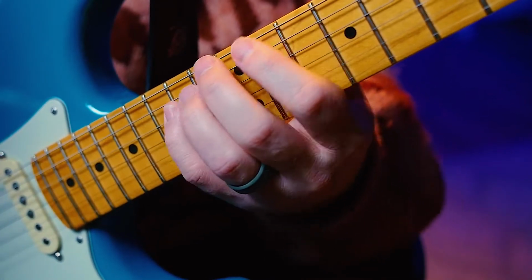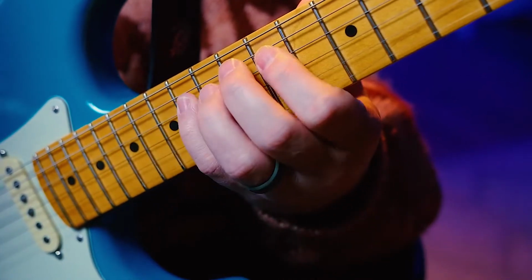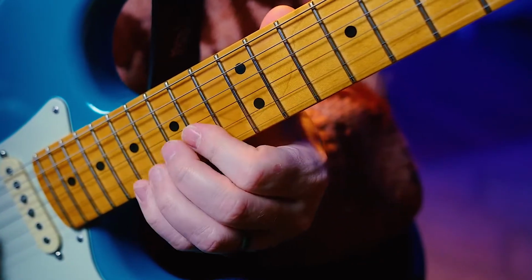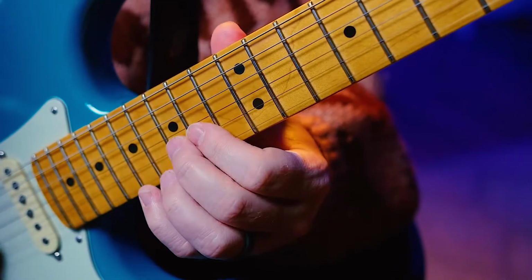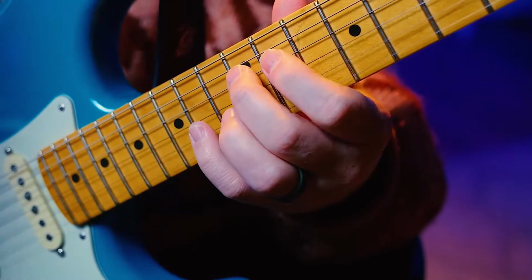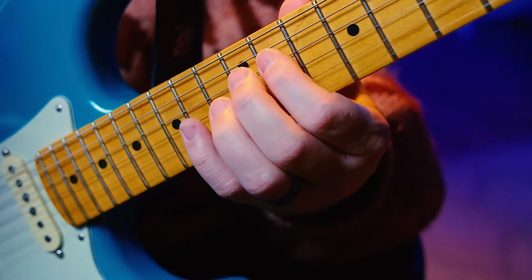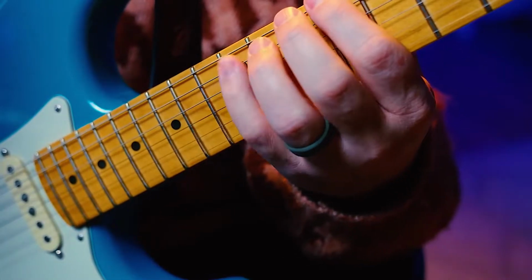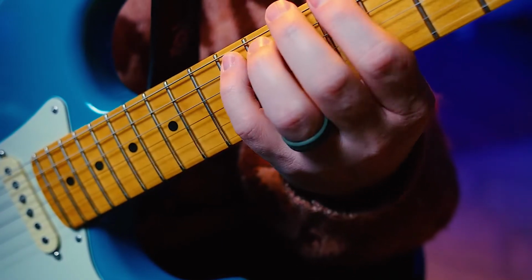Next one, three to six, and then seven down to four. Now you want to remember that three goes to the six, and then seven goes down to the four. Next, three goes up to the six, seven goes down to the four, which is right by the three and the six, which of course right by the seven and the four. Back down. I know those octave jumps are tough, so if you have trouble with that from the string skip perspective, slow it down as much as you need to figure that out. Eventually it becomes easier.